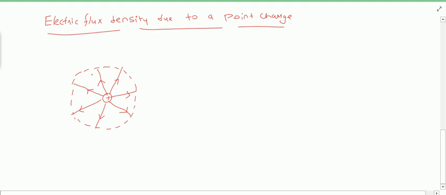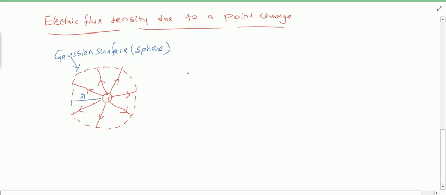Now we apply the Gauss law. Suppose this Gaussian surface has a radius of r, because that is also required, because we want to know the surface area for this. This is basically a sphere, which I have taken as a Gaussian surface. The Gaussian surface considered for this problem is a sphere.